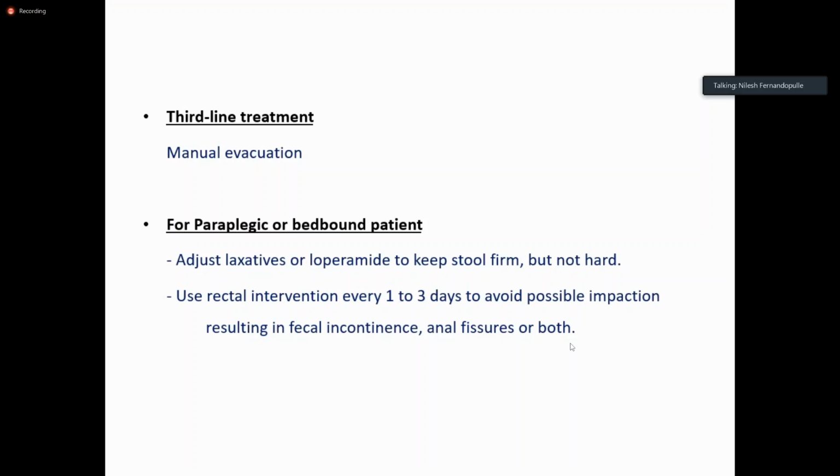In paraplegic patients, the stools might actually be hard in the rectum. So you might have to use a combination of laxatives or loperamide, depending on how the stools are. You might have to do a DRE and see. If the stools are liquid and impacted, you might have to give more loperamide. If the stools are hard, you might have to give more laxatives. So simple things like DRE will give you the information on what kind of drug is specifically useful for these patients.